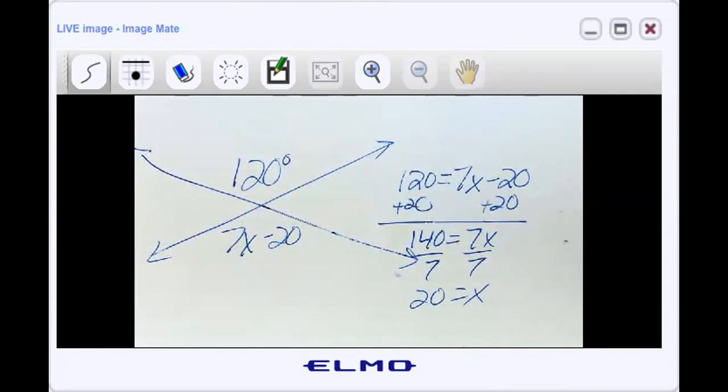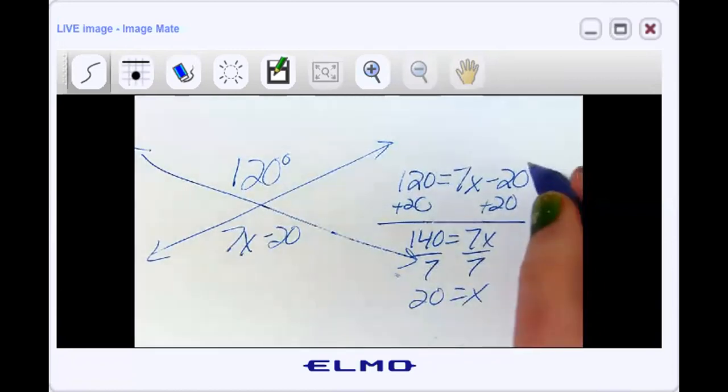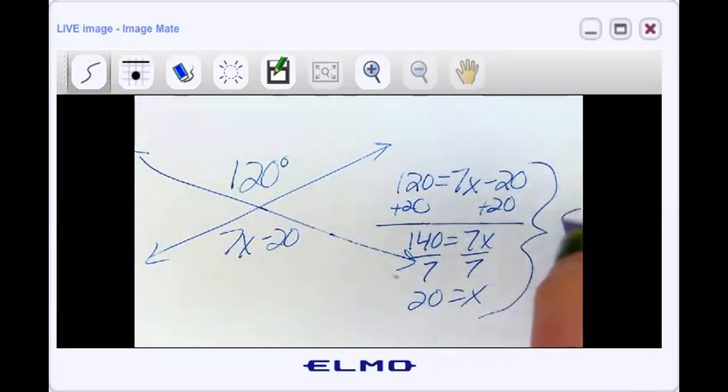Miss Sabia, I thought this was going to be a challenge. Not for you. Look at you go. Same as yesterday. This is what I'm going to want to see on the homework.